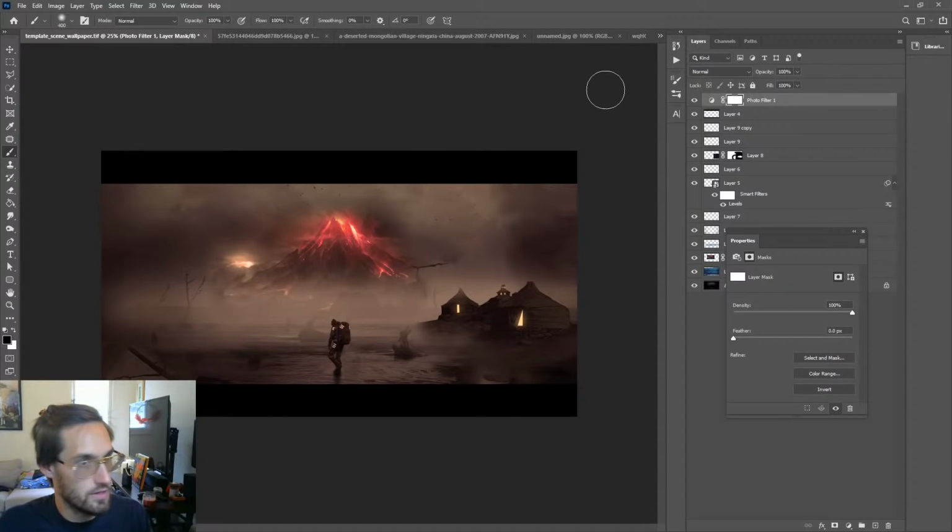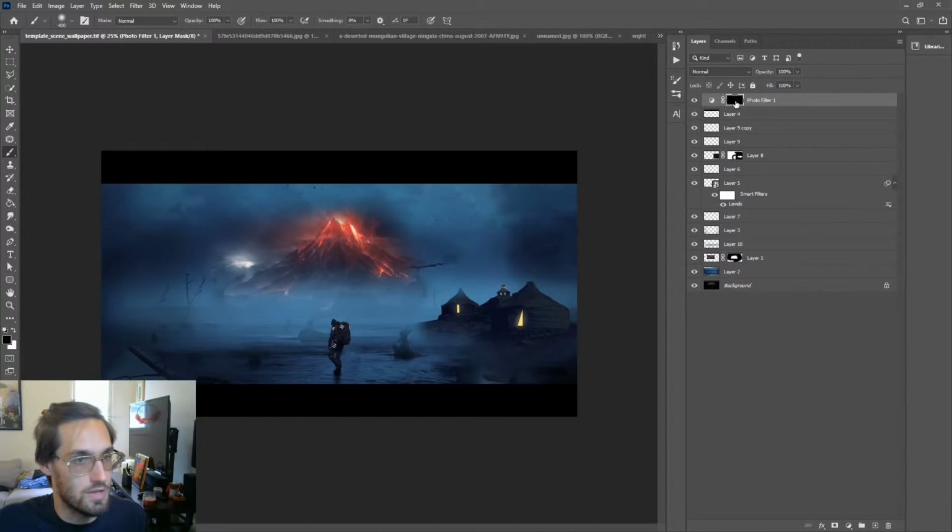just paint the areas. So with the photo filter selected, I'm gonna hit Control I, and that's gonna invert this little layer mask here, which means black is invisible, white it's kept. All right, so I'm gonna paint white onto the black in areas where I think this would work.